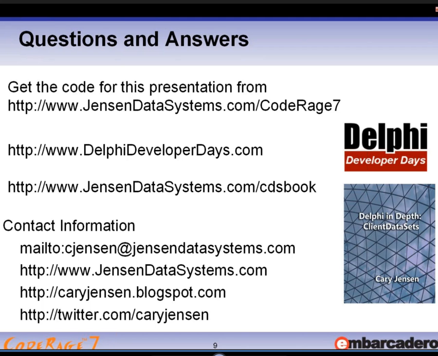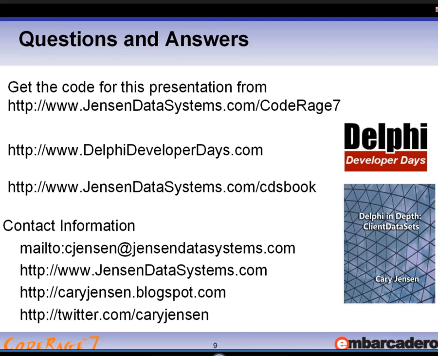What you really want to do is create a master client data set with nested data sets. The way you do this is you create the traditional dynamic master detail relationship with two data sets. They don't have to be client data sets. You point a data set provider to the master table of that relationship, and then a client data set to that data set provider. When you open that client data set that's pointing to the master table through the data set provider, an additional field will appear in that master data set for every child data set, and it appears as a TDataSetField.